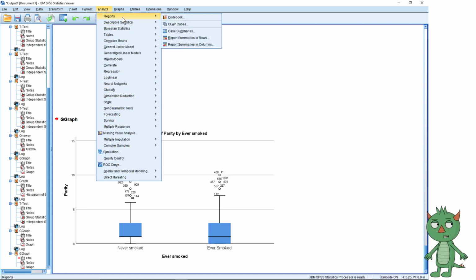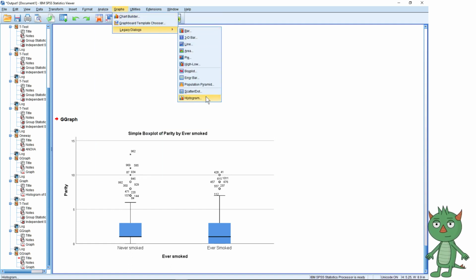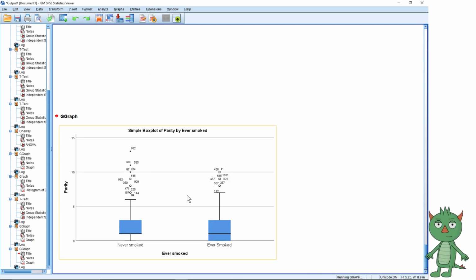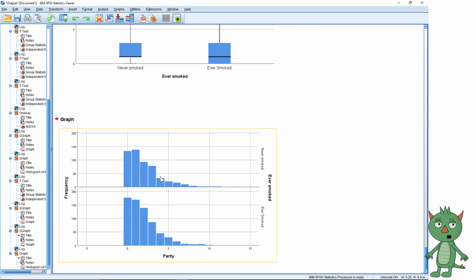I'm just going to quickly do the histogram because I can, really, I suppose. May as well. Here we can see that it's very much not normal. In fact, it looks like half a normal distribution. It looks like we had a normal distribution and we chopped it in half, but we can't have negative parity, so there's no way it could go back down the other side. So we've got a very skewed distribution. It might be a good idea to test the median number of previous babies rather than the mean. And so we will use a non-parametric test where we're not making any assumptions about the distribution.